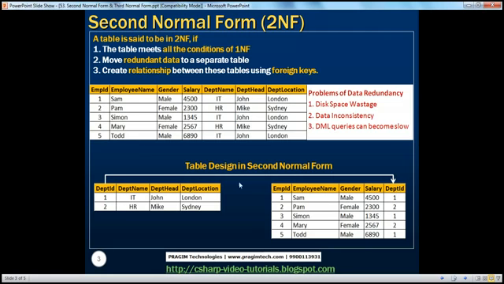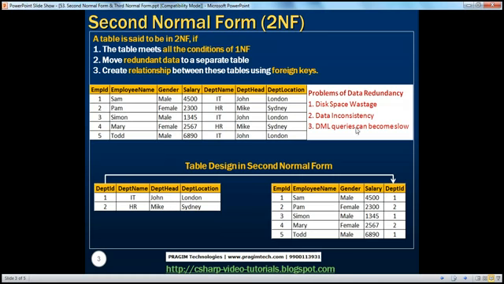So now this table design is in second normal form. Obviously we don't have disk space wastage, we are only storing 2 rows, and your data will not be inconsistent anymore, because if you change the department head name, you'll have to do that in this table. You either do it or you don't. It's not a matter of updating a few rows and not updating the others. And when you join this departments table with the employees table, people who belong to the same department will have the same department head and the same department location.